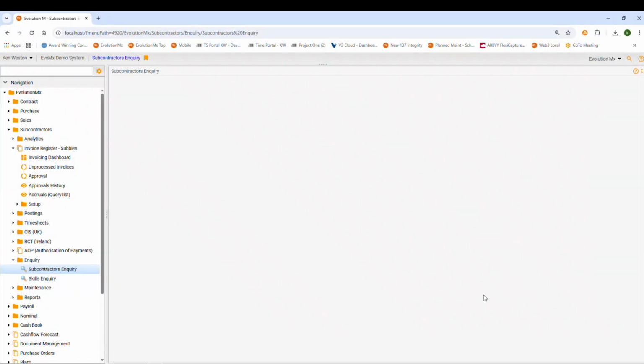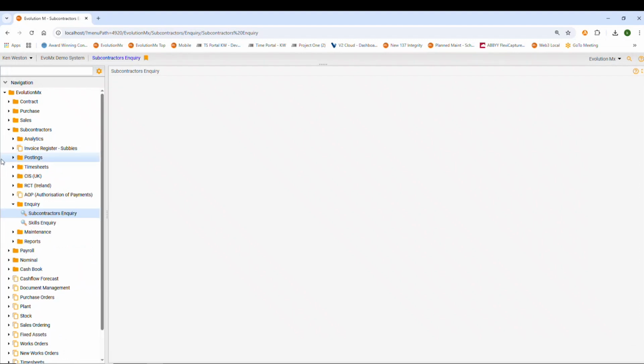Okay, the way that you would interact with your subcontractors then would obviously depend on the nature of the subcontractor. And by that I mean we've got different posting options for you. There's a timesheet, which could be suitable for labour-only subcontractors. That's where they may present you with a timesheet that's got a combination of different jobs for different hours, different dates. And you could either input those against a subcontractor using the multi-contract order I talked about earlier, or you could use an import function.